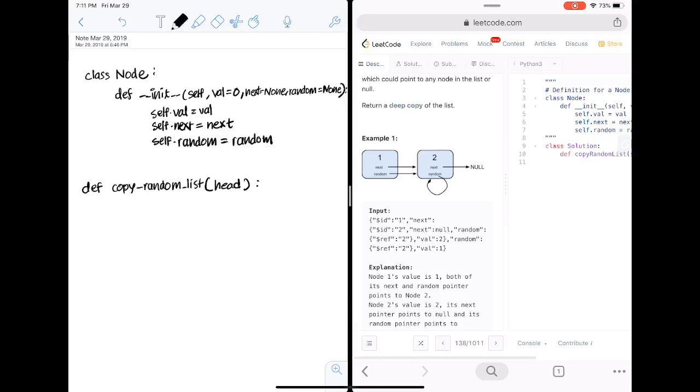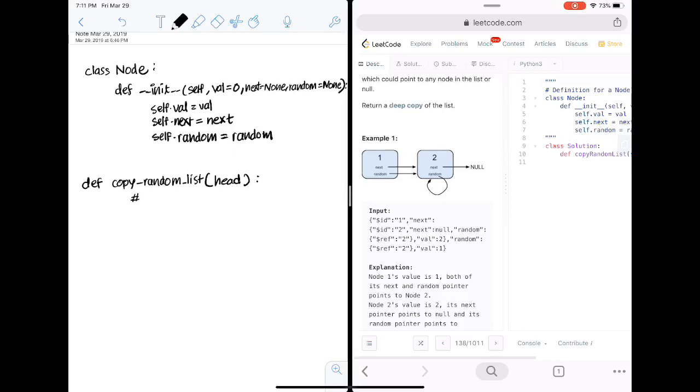Okay. So first thing, like I said, I want to do is make a deep copy of next pointers. Okay, so I know my current head is head, so let's just store a variable, and I'll tell you why this is good. I'll create a new variable and point it at head as well, that head node, and then I'll have something called new head, and this is just gonna point to none for now. Okay, and then the way I want to do this, of course, we will need a prev pointer, because I'll need to point the last object I created, so the previous object. I'll need to say something like prev.next equals the current object.